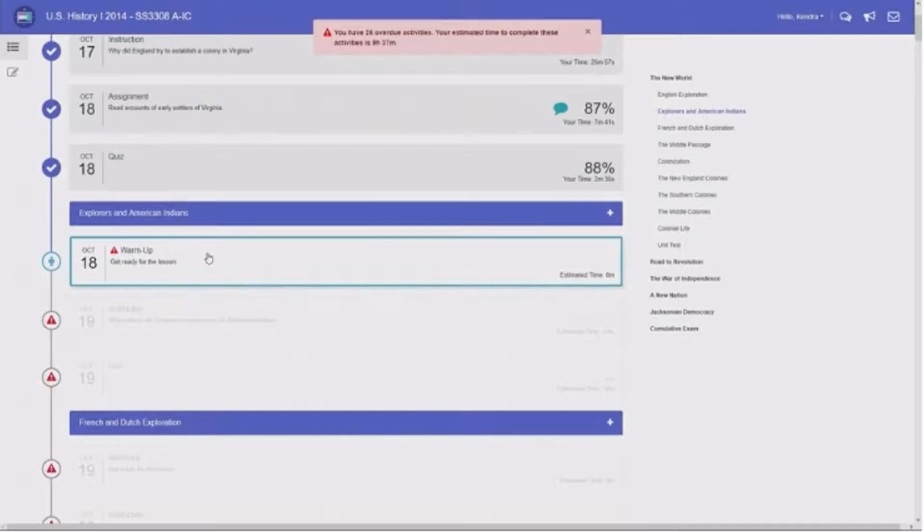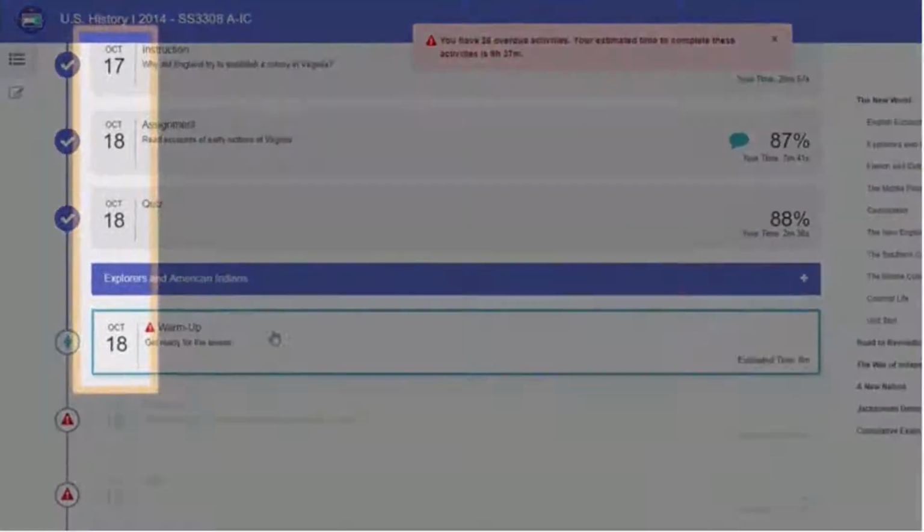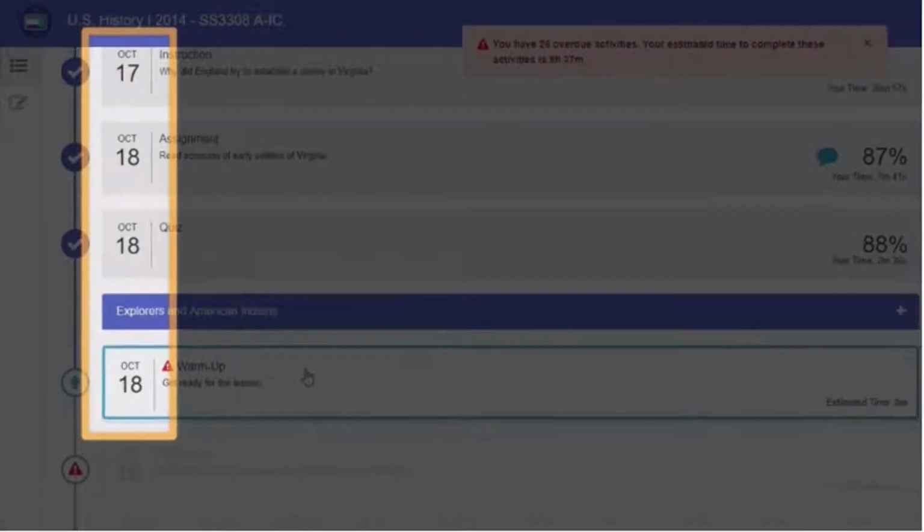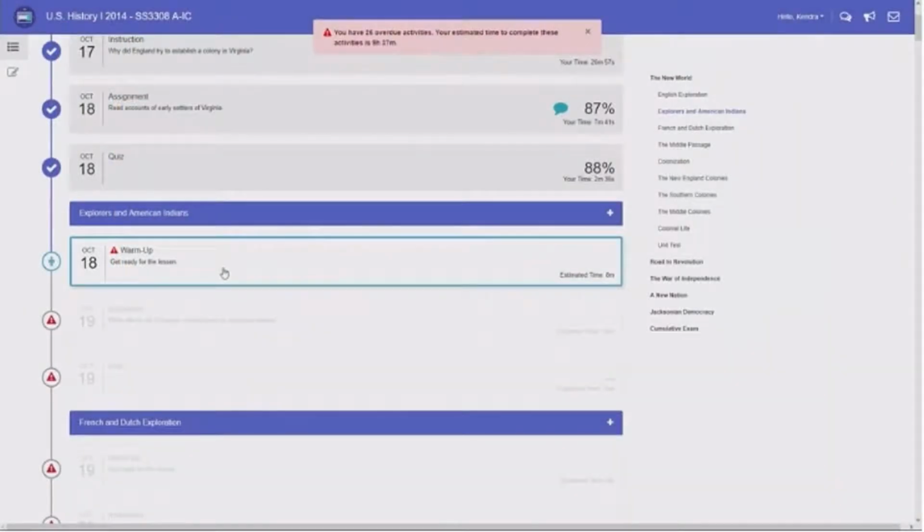This is your course map. From here, you can view the entire structure of your course. If your teacher has set a target date for you, you can check the due dates in your course map to see exactly what you need to do each day to stay on track. As long as you complete all your assignments for the day, you'll stay on pace. You can also view your e-notes here.